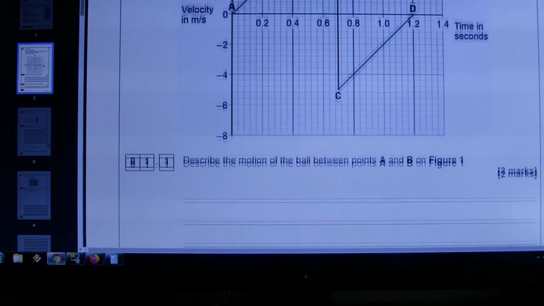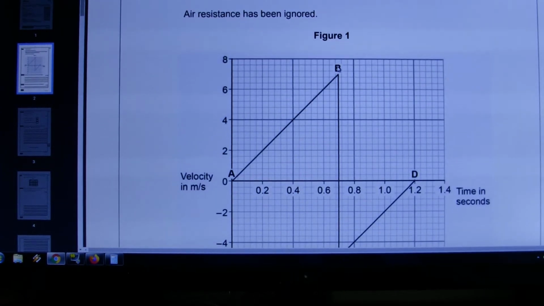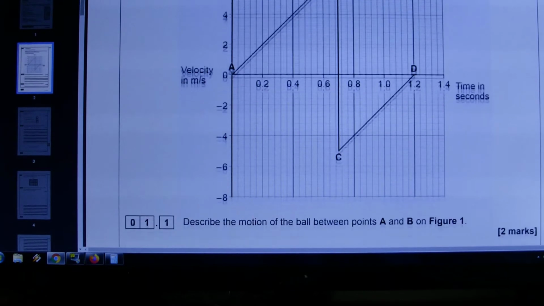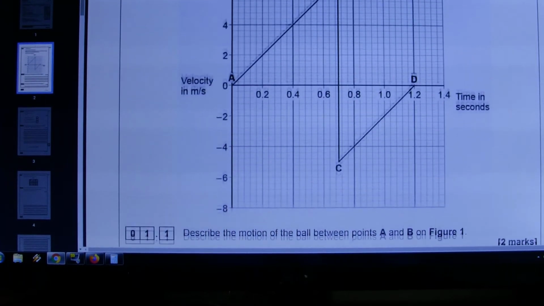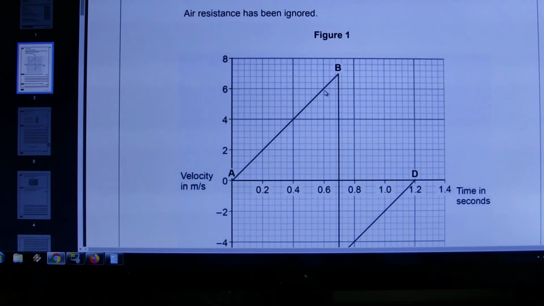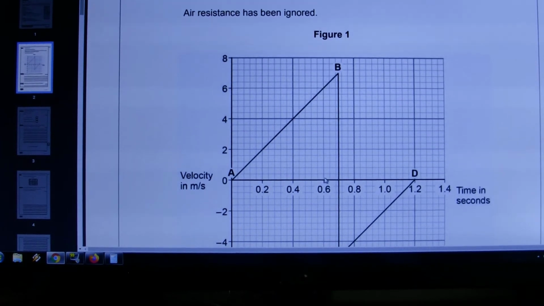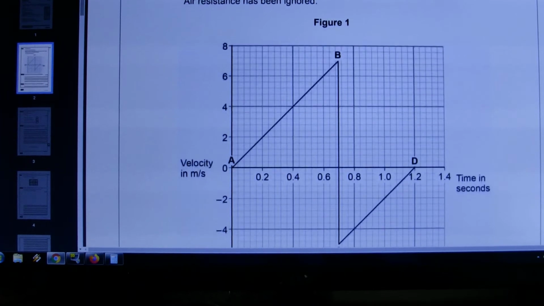Motion of the ball between points A and B, from here to here. It's in free fall. It says drops, so it's not going to be parabolic, it's going to be vertically straight down unless the child was moving at the time or riding on the back of a bicycle or something. 2 marks. If it was moving laterally, it will continue to do so at constant velocity and in the same direction. Meanwhile, accelerating downwards at we have 6 and 0.6, so this is exactly 10 meters per second per second.